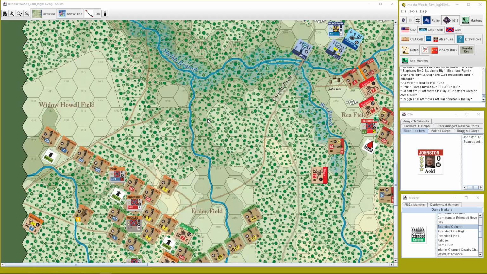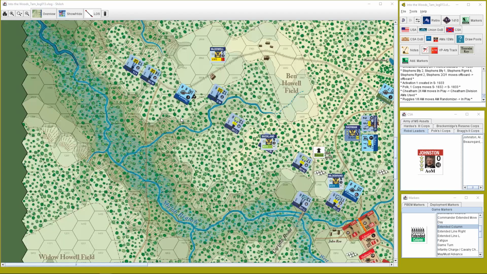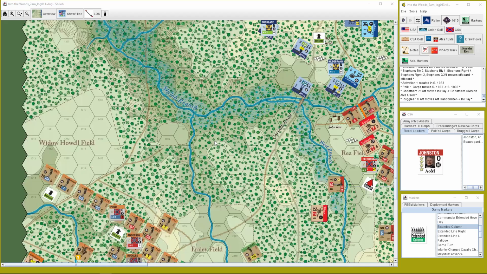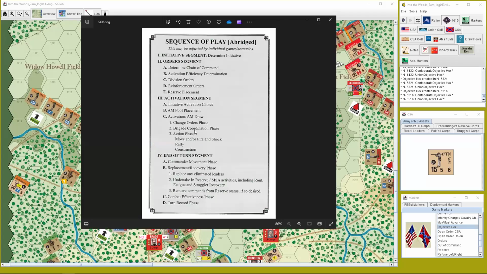Anyway, so Ruggles division, we want to get the attack going across into McDowell's units. And yeah, we know we've got this Shiloh branch, which looks like an absolute nightmare and travesty to cross. We want to get across there as soon as possible. Okay, so have a quick look at the sequence of play again. Remember, we've just drawn the AM. Change order phase. I think we need to keep moving as fast as possible, so we'll stay under advance.